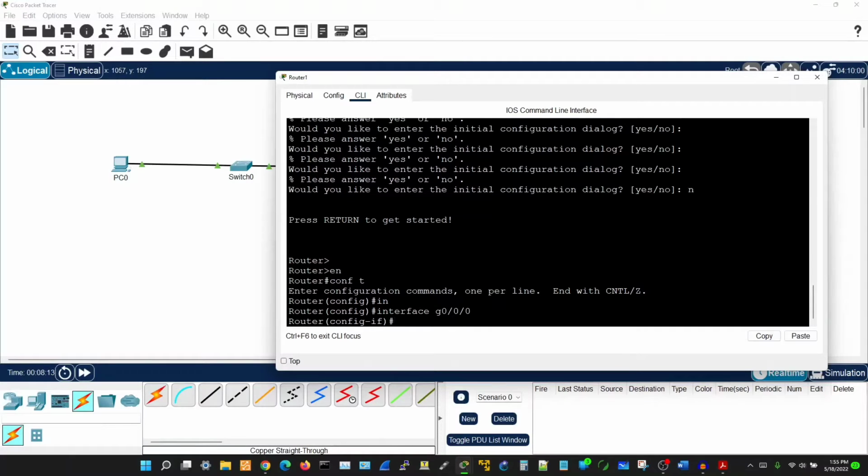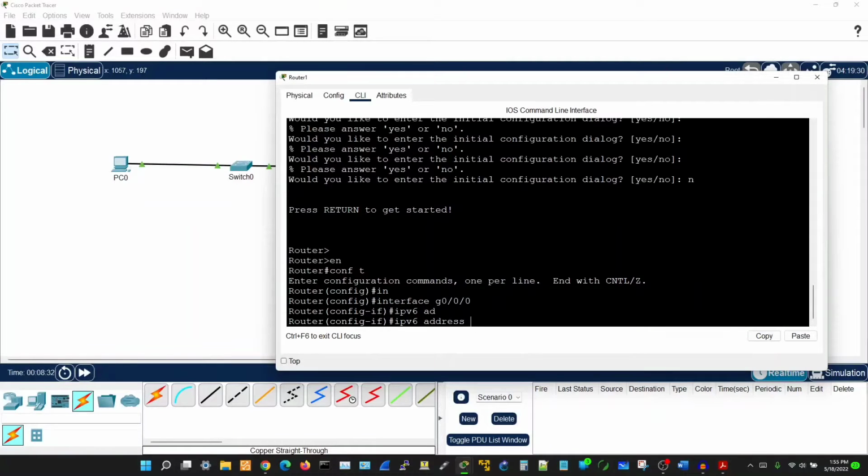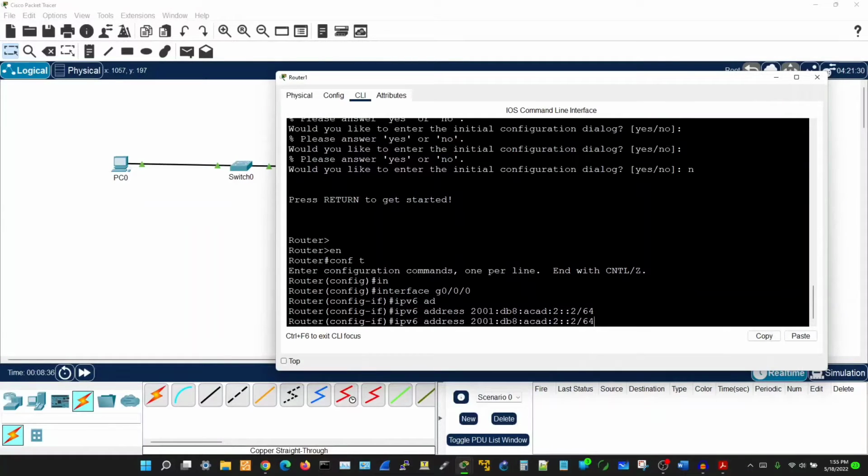Okay, let's go to the terminal, IPv6, or interface gigabit 0/0/0. That's the one facing router 1. I'm going to assign that IPv6 address. Place that there.